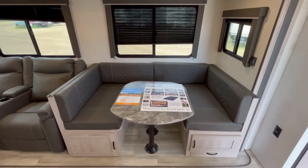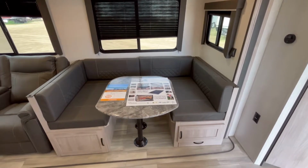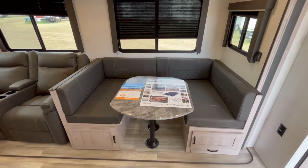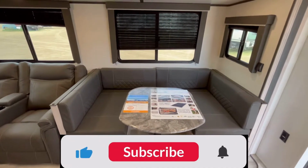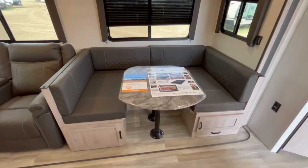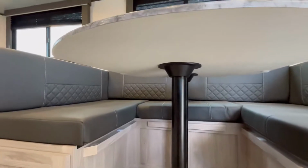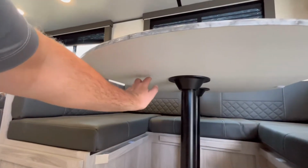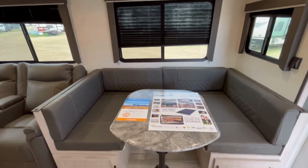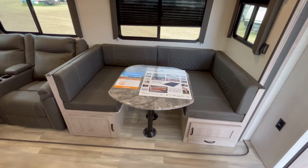As you can see here, you've got a smaller U-dinette. Now, this is not as big as like Cherokee's big oversized U-dinette, but you can still seat 3 or 4 people around here pretty easily. And one of the ways you can do this, and I actually learned this from, I'm going to give him another shout out, Josh the RV Nerd up at Bish's RV in Michigan, is if we look down at the bottom here of this table, you can see that these are not in the middle. So you can actually turn this table around and make it a 2-bench dinette, or you can make it into a U-dinette as we see it here currently.